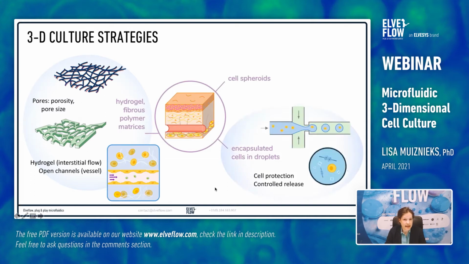Alternatively, cells can be encapsulated into 3D droplets made from collagen or alginate, for example. This offers physical protection of cells and controlled release of contents. Droplets can be made using a microfluidic flow-focusing chip, using, for example, an aqueous alginate solution containing the cells and a cross-flow of oil to pinch off highly monodispersed droplets containing a single or several cells.